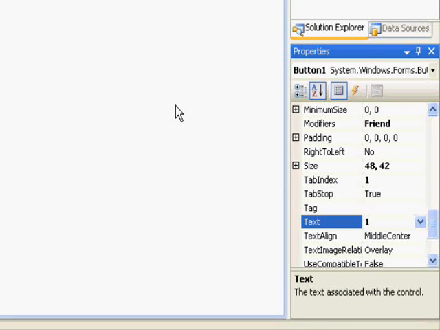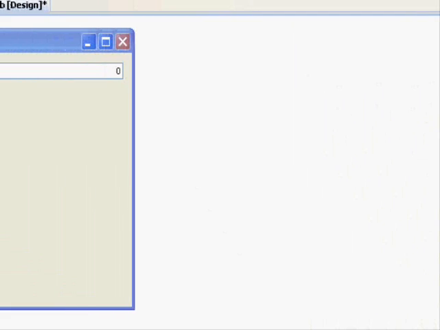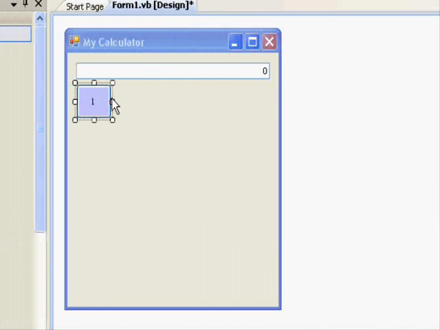As you have noticed now, the text property is available for the form, for the text box, and for the button, and it changes what is displayed to the user. So if you understand this, you will find out that almost all the controls work the same way. If you understand most of those properties for one control, you can have a good understanding of all other controls this way.